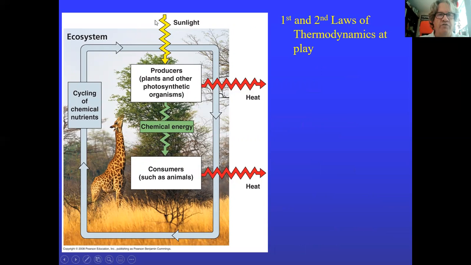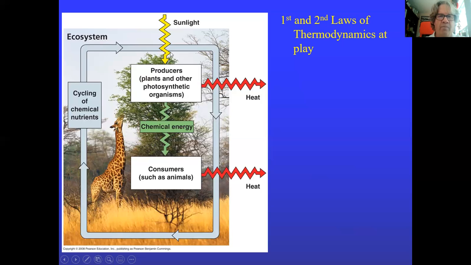So if we think about energy in biological systems, we have an energy flow idea here, where the first and second laws of thermodynamics come into play. Sunlight is coming in from a source, an energy source, the sun. The sun is taking hydrogen and fusing it into helium. That's its main energy source, producing energy that radiates from the sun in the form of light and many other types of radiation. That light comes to the earth, and organisms on the earth take that energy input and decrease the entropy of molecules on the earth, producing molecules in a particular arrangement so that cells can function. Producers tend to do this. The organisms that do this are photosynthetic. They take light and convert it into biomass, which is living material, usually in the form of sugars to start with, but also other types of molecules.